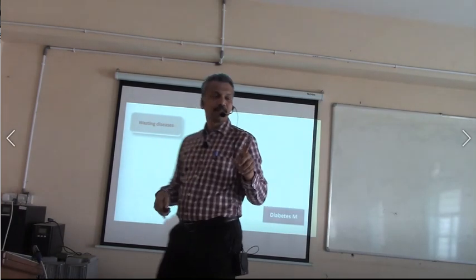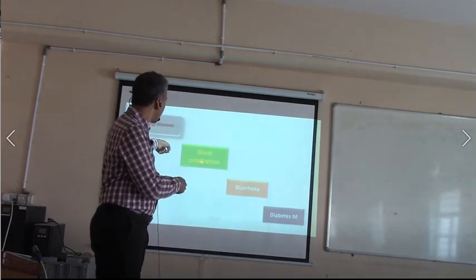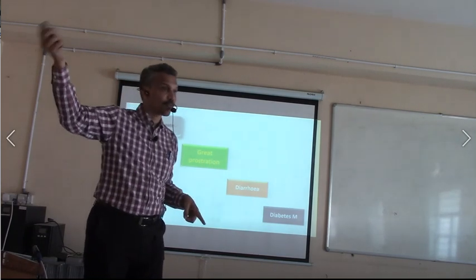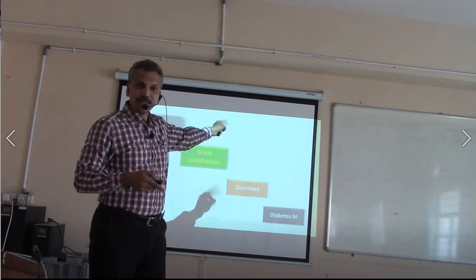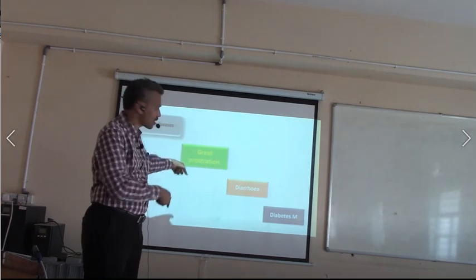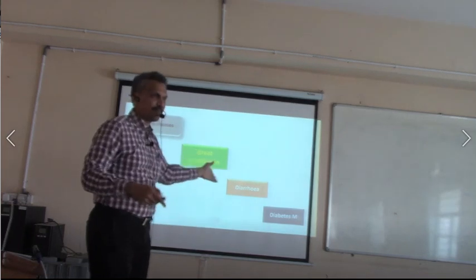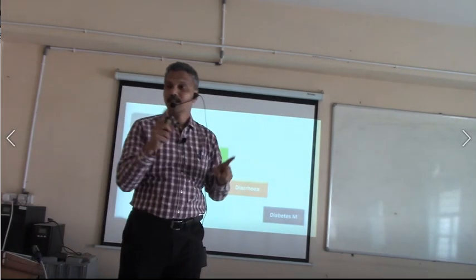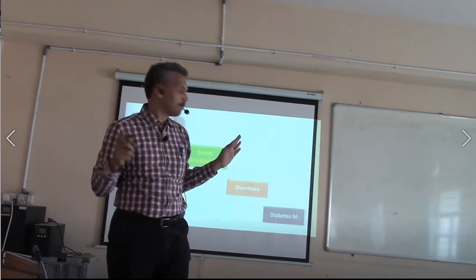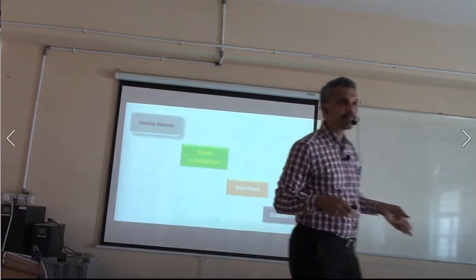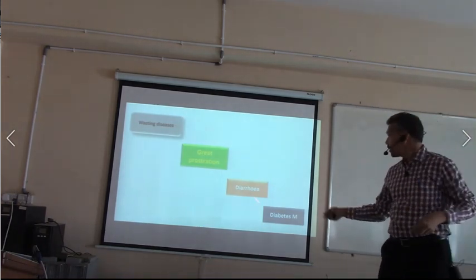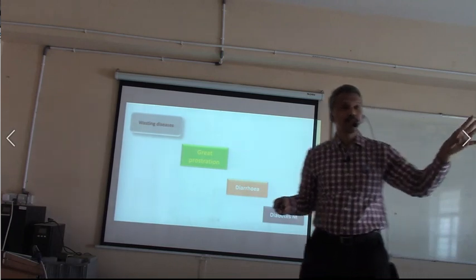Any symptom, for example, wasting diseases associated with prostration, diabetes associated with prostration, hemorrhages associated with prostration, diarrhea associated with prostration. Anything you talk of in acetic acid will be associated with prostration. Very important. Now diarrhea. I already gave you one point. What was that point? Diarrhea which is exhausting.